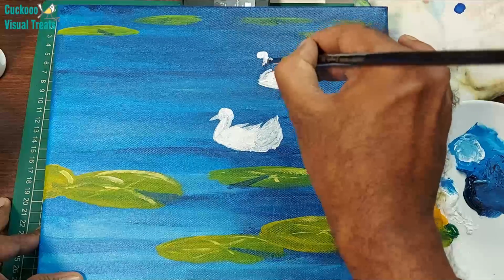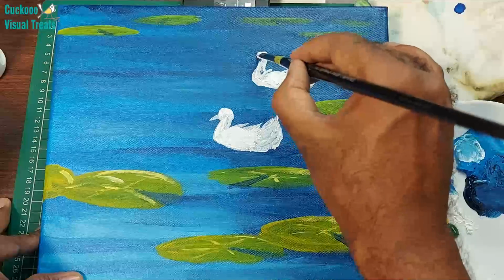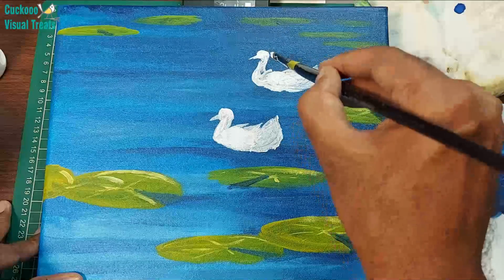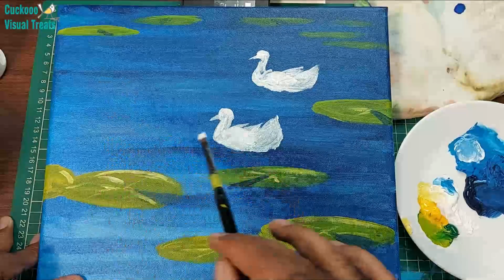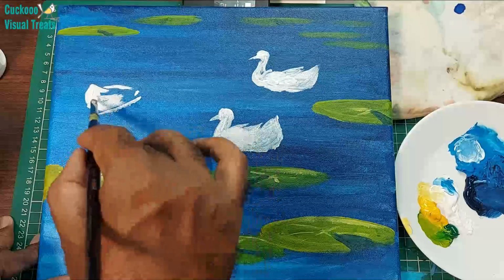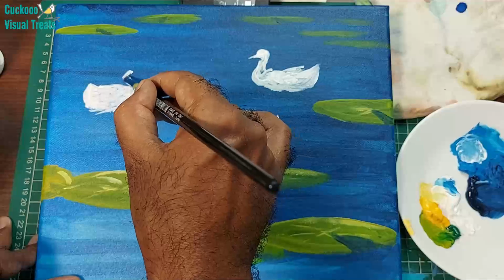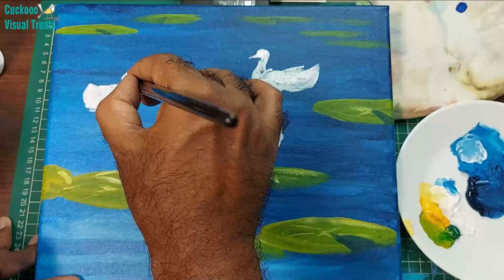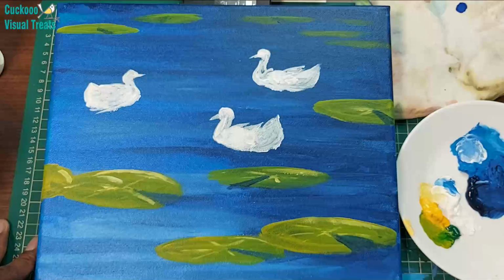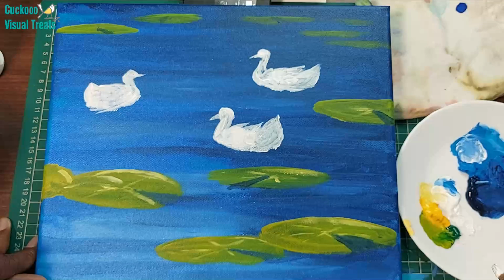So I'm trying to make the neck of the second duck a little smaller, trying to create some variation. Maybe the beak can turn to other direction, but so these two ducks are looking at the left side, and there is one more duck I'm planning in the left side that will be looking at the right side. So that will create a kind of dialogue. So the head of this duck I'm planning, the neck is very small. So that's it. So this is kind of masking or placeholder, or we have reserved this space for the ducks.